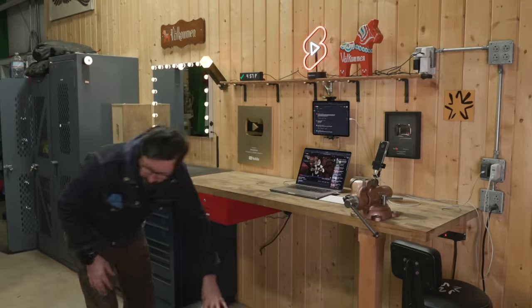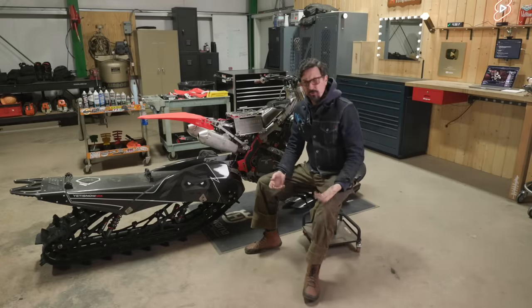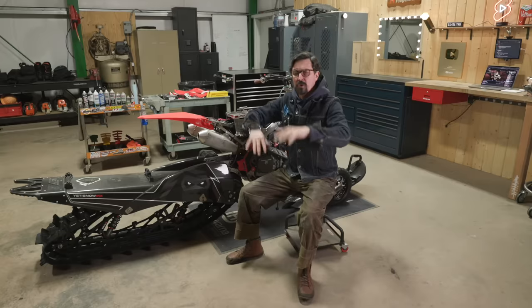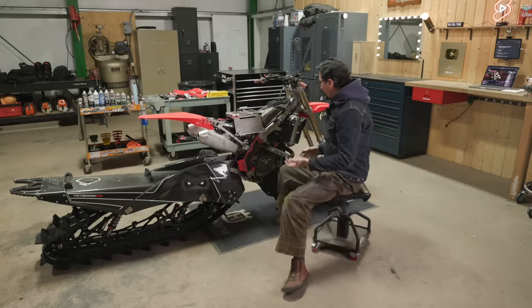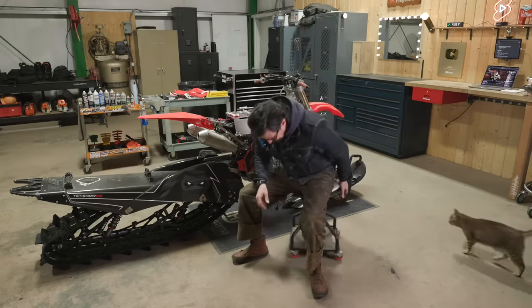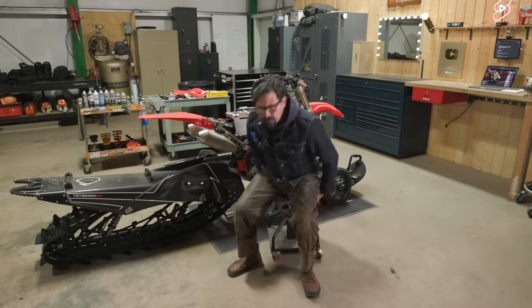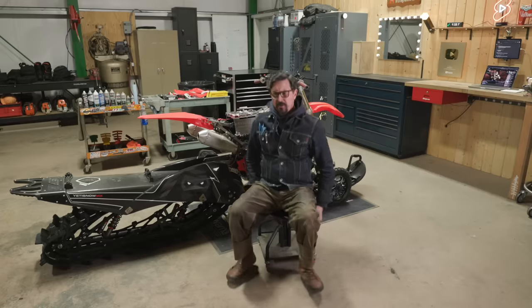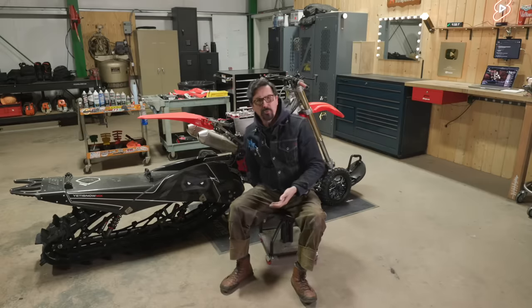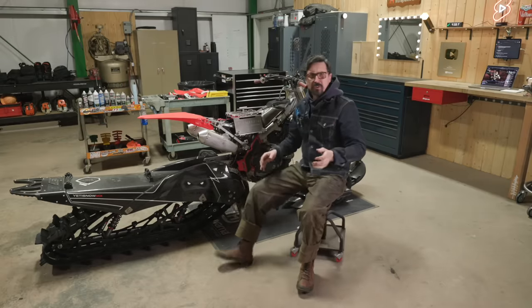The wheels, casters, and adjustability on the Viper chair are very nice — I can roll over, and if I get tired I can lean on it and take a load off. I consider it an important tool in the shop. Under here I keep a small stool for getting closer to the ground — the Viper chair is tall, better for bench work, while the stool is for when you're working on brakes or low-down jobs. These roller stools are nice; you can adjust them up and down, they have good casters, and a tray in the bottom for bits, nuts, and bolts.